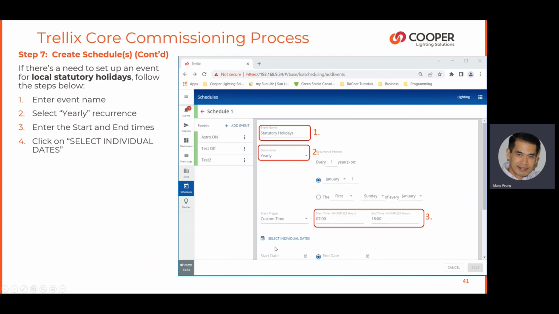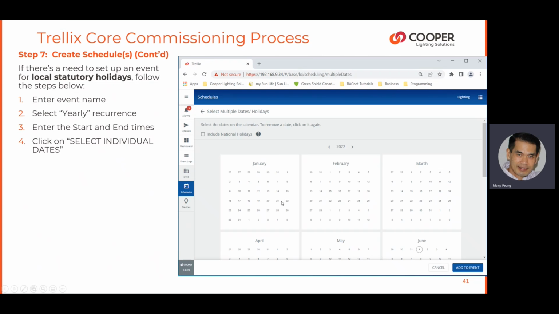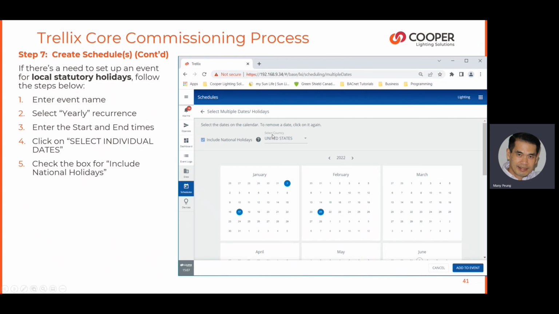And after that, you have to click on select individual dates. Once you click on select individual dates, it's going to take you to the calendar. You have to click on include national holidays. Once you do that, it's going to ask you to select what country you want to set up this local statutory holiday for.